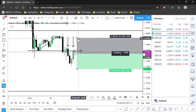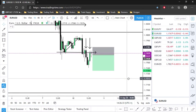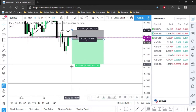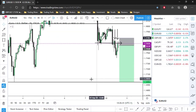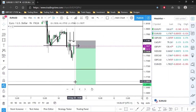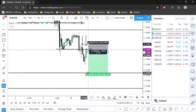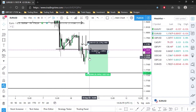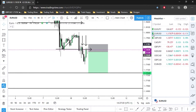I just need my confirmation candle. Once I get that, I'll be looking for a selling opportunity that could aim for the lows down here, or more conservatively aim for this level here — which I think is safer and gives just over two-to-one risk-to-reward. Depending on where this candle closes will determine where I put my stop and my target. I'll mark that as orange because there's potentially something happening around this level.